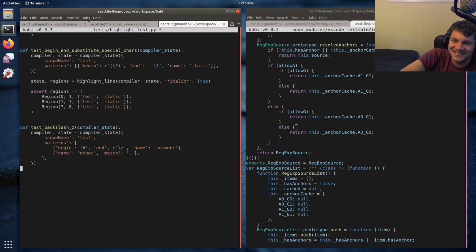Oh, I accidentally created C++ and C. Yes, exactly, Mindful Fox. Culminator says, does Babi have code folding? No, it does not. But in theory, I could add it. The thing is, I don't know that I would use it. Also, code folding necessarily means that you have a little sidebar on the left, so I don't know how that would look. Code folding makes a lot more sense when you have line numbers, and Babi doesn't have line numbers because I don't like line numbers. But in theory, if I added line numbers, I could probably also add code folding.